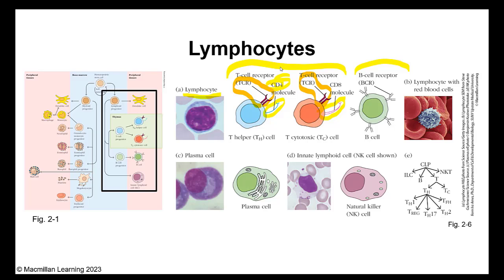And then when you look at your B cell, you're going to have the B cell receptor, but you're also going to have, what is not showing here, CD molecules on the surface of your B cell. CD19 is a very typical one. So besides your B cell receptor, you're also going to have CD molecules on the surface of those cells.